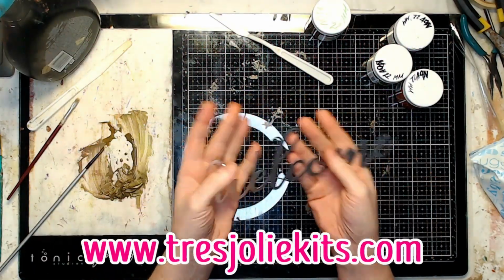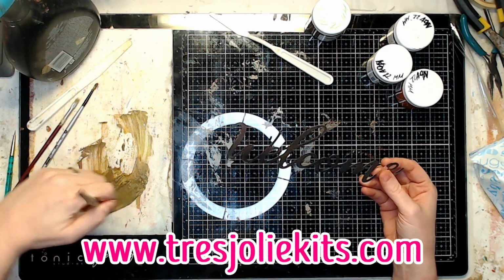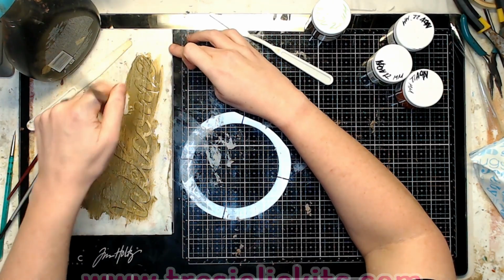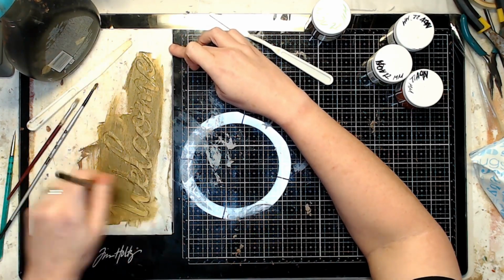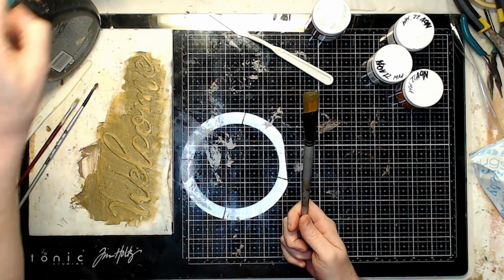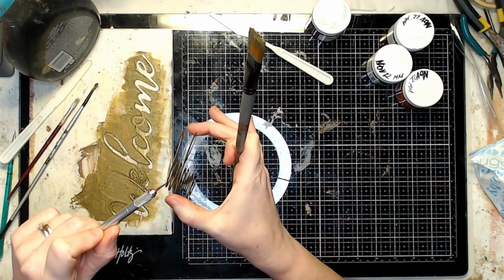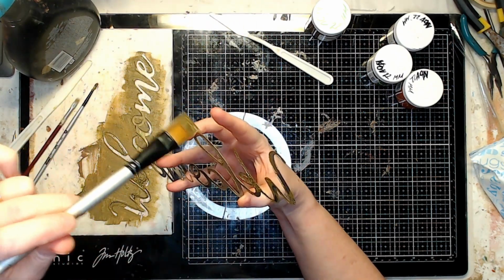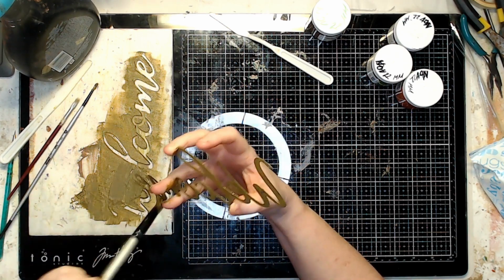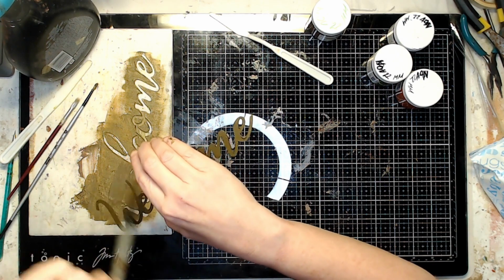My Cornucopia is done, and I'm going to move on to my little metal word. This word came from a 3-pack of words I found at the Dollar Tree, and I didn't put any gesso on it. I wanted to see how well the Stencil Butter would work on the metal, so I just brushed on that mix that was already there. It would add some color. I didn't care about having even coats. I do like that distressed look.